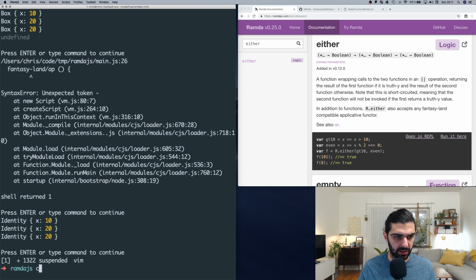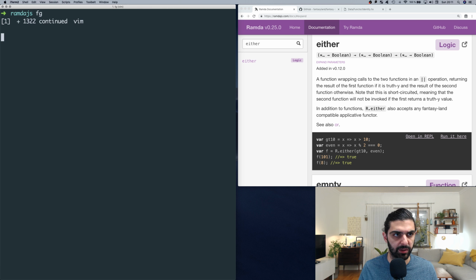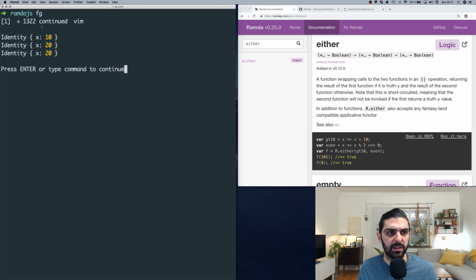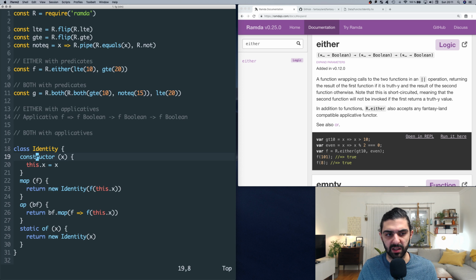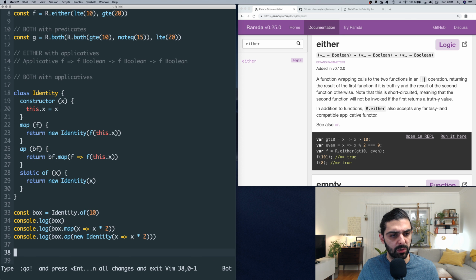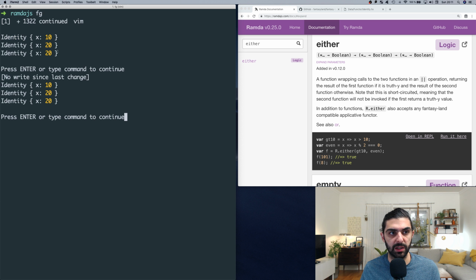Sorry, let me clear the screen here because I was messing around a bit before. Okay, like that. And then you can see we get some stuff back that we were printing before, and that's all fine. If I'm just dropping to the end of the file here, you can see that those are the things that we tried out when we were trying to make sure that our box was working correctly, which is now called our identity. And it seems like it's still working correctly.